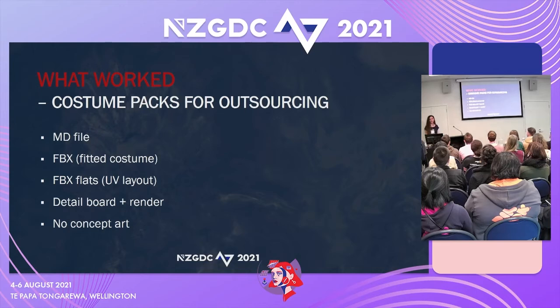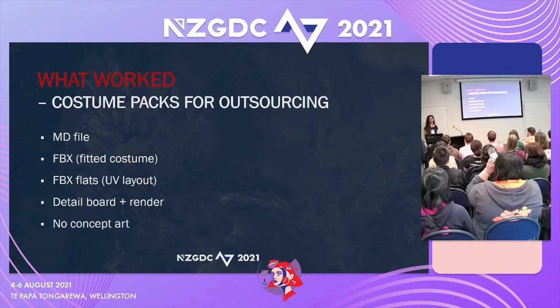So secondly, I compiled costume packs for outsourcing. They included all the information needed to model and texture the costumes accurately. So the costume packs contained a Marvelous Designer file, an FBX of the fitted costume, and the patterns exported as flats to assist the UV layout. And instead of concept art, I included a render from Marvelous Designer into the detail board.